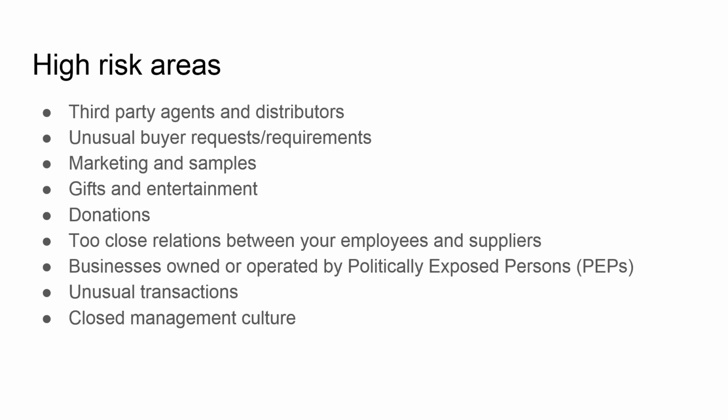Well, we've mentioned unusual buyer requests and requirements, unusual transactions, and I would say this last point, closed management culture, that's about your culture. Because if you've got a very open culture and people are talking about these kinds of risks and raising concerns and thinking about how they do business with integrity, which is what you want people to do, then you've got less danger. But if your management culture is maybe very hierarchical, and there isn't such a discussion about the risks of corruption or fraud, then you're putting yourself at risk.